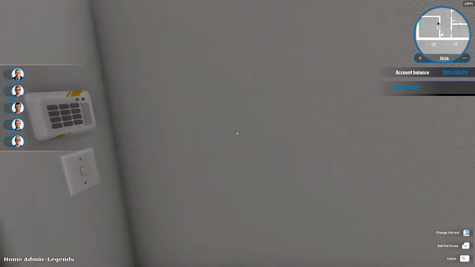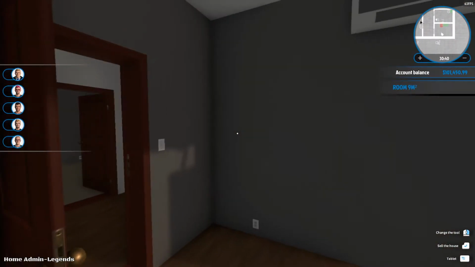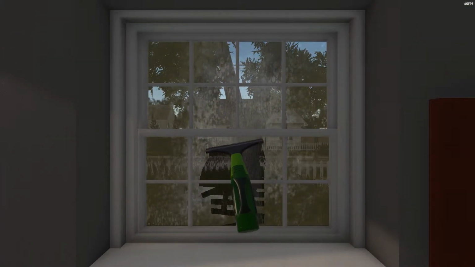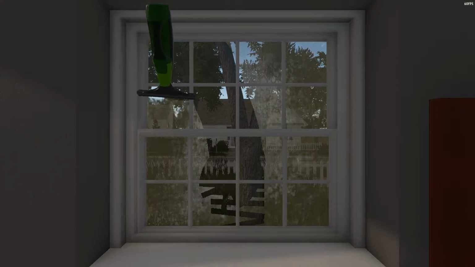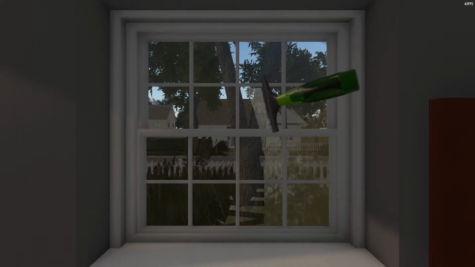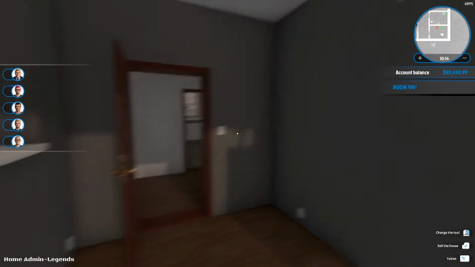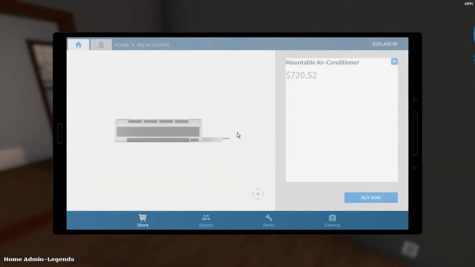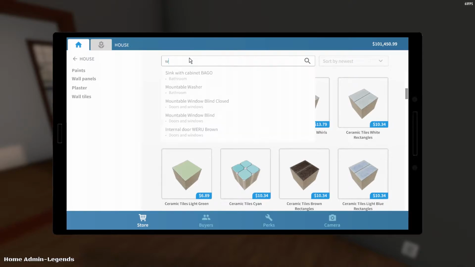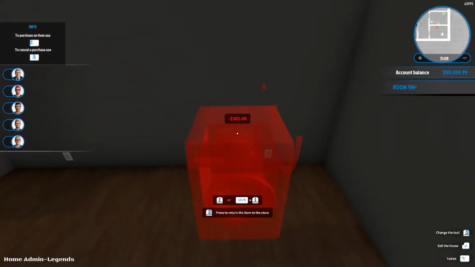Oh, must be my rendering settings. Wait, is it nighttime? Oh, not yet. Okay. We have to clean this window too. Anything I have to do? So, washer. That's another thing. I'm trying to remember all the things we need. Washer. Boom, bada boom.